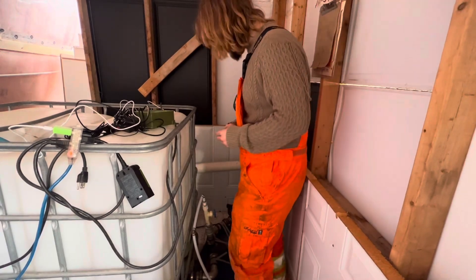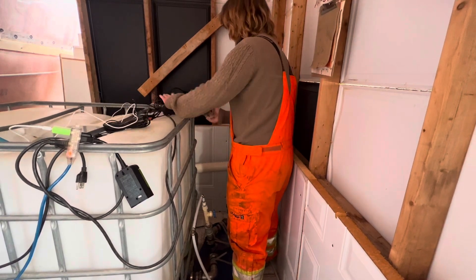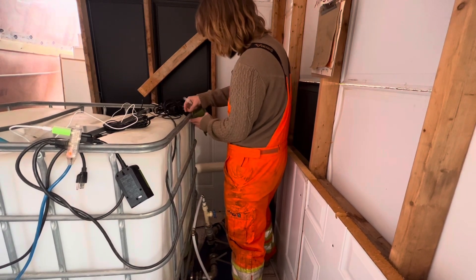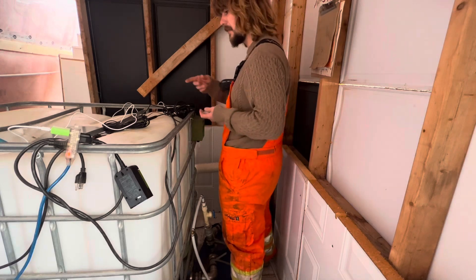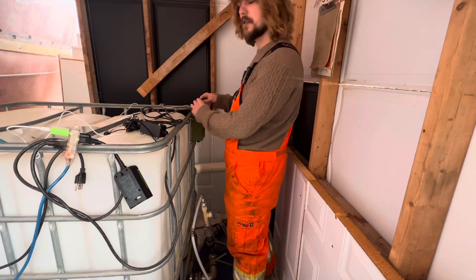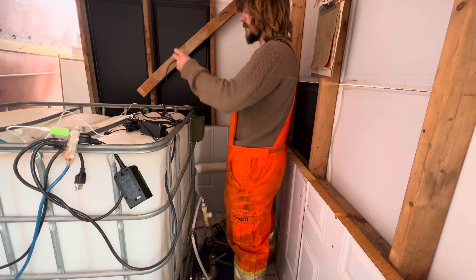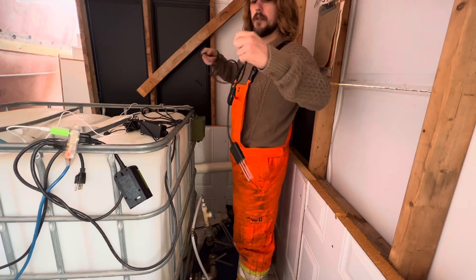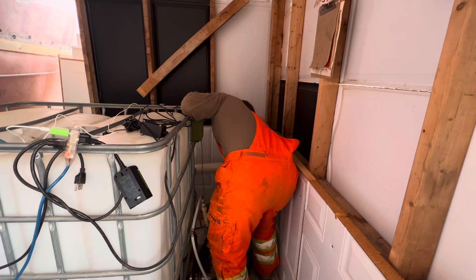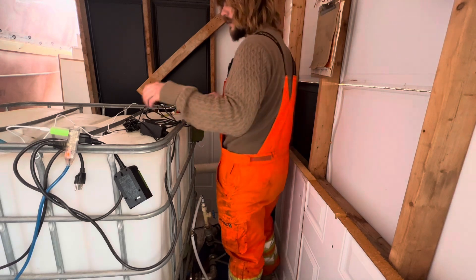Now that I've finished installing the software, we're using zip ties for now because they're easy to remove. Another big thing is finding a good piece of reach. Some of the things you might need when ordering yours is to give the team at Data Farms a good ballpark estimate on how long you need your probes to be. What I'm going to have to do for this one is put a small hole in the side of my tank so I'll be able to make that reach.